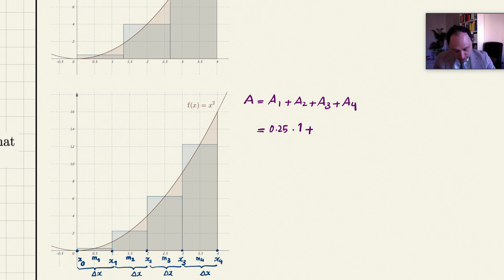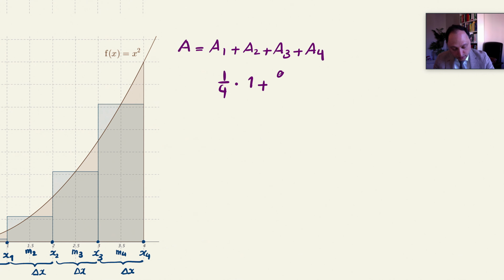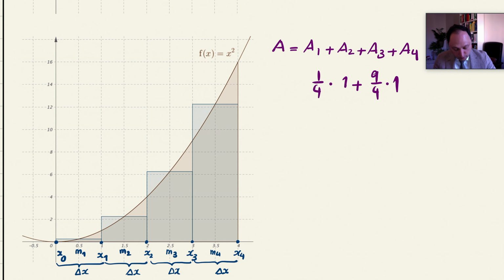What is the height of the second one? Again, can you tell me? I think it's better to write with fractions. It's easier to work with fractions in this case. So it is 1/4. What is the height of the second one? This one. It's 9 over 4. Why? Because 1.5 is 3 over 2, and you give it to your function, it becomes 3 over 2 to the power 2, so it becomes 9 over 4. And the width is again equal to 1. All of them are equal to 1.